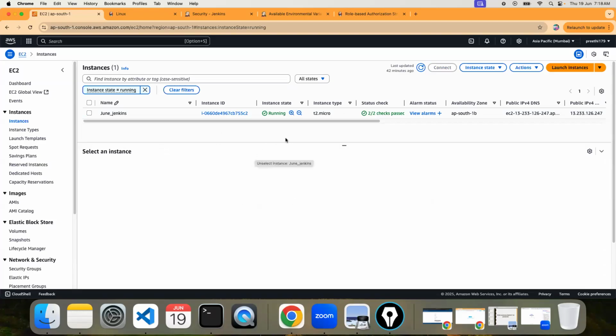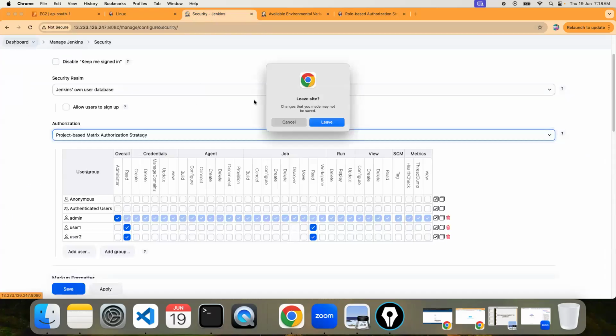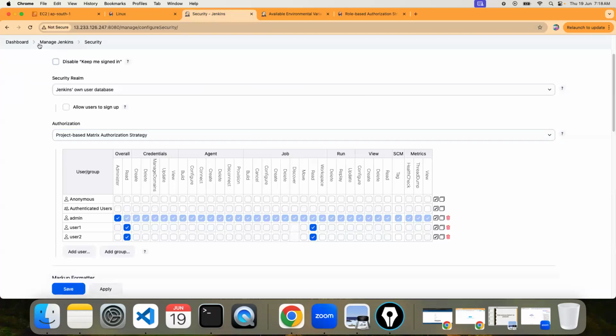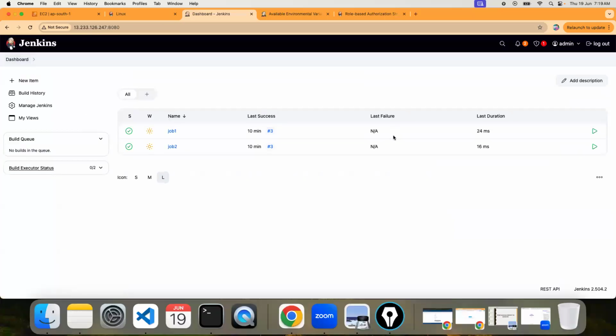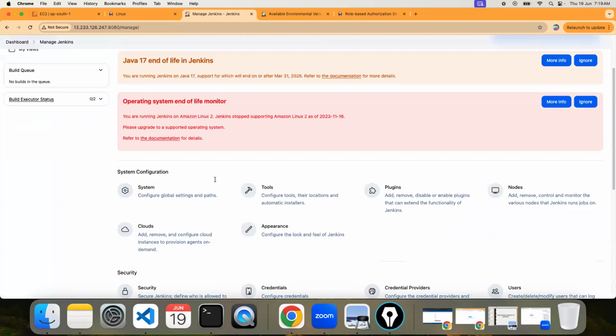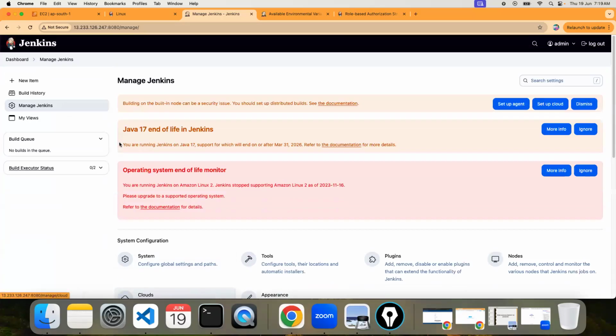Then we set up the Jenkins server and started the hands-on, talking about the features of Jenkins. Then we created a few sample jobs in Jenkins, and we saw security in Jenkins, using matrix-based and project-based authorization strategy. That is in short what we discussed.